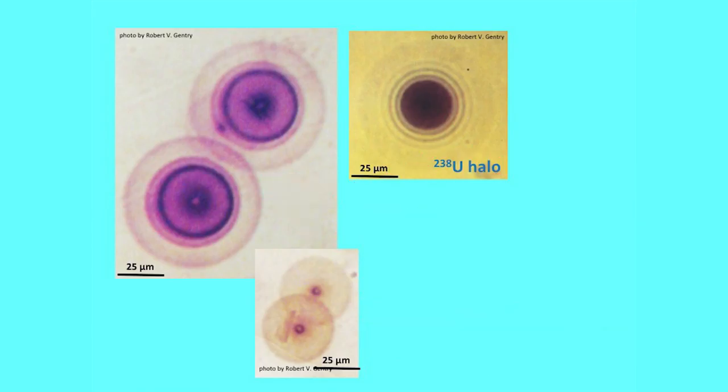If we take these other halos and compare them by pushing the uranium halo over and cutting it in half, you'll notice the rings line up. The upper one has three rings corresponding to the outermost ring of the uranium halo, the next one, and the next — they're missing the inner two rings. So in the five rings we just don't have the inner two rings, but we have the outer rings.